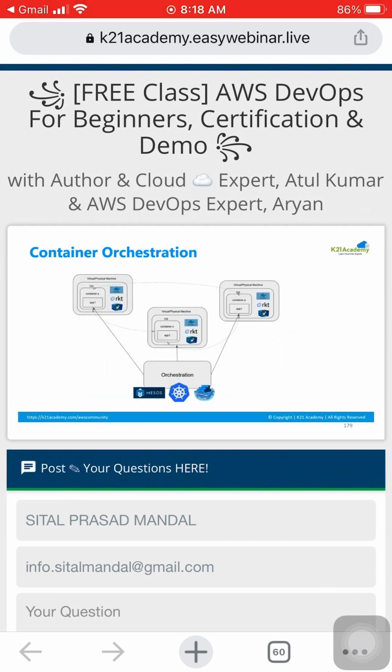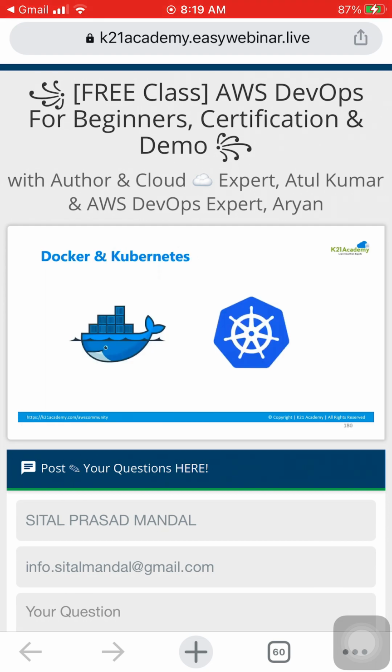But containers I can run, within an enterprise, maybe within a machine I can run 15, 20, 30 containers, and like that on different machines. So I have one machine running 20 containers, another machine running 20 containers, another machine running 20 containers. Now, I need someone to manage these containers, and that is where Kubernetes comes into the picture. There are other container management tools like Docker Swarm and Mesos, but Kubernetes is the leader now to manage these containers. And this is where you see Docker for containers, which is the container runtime, and Kubernetes is for container management.